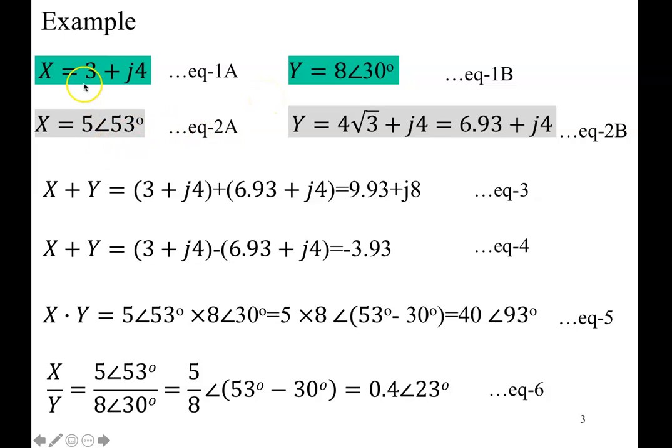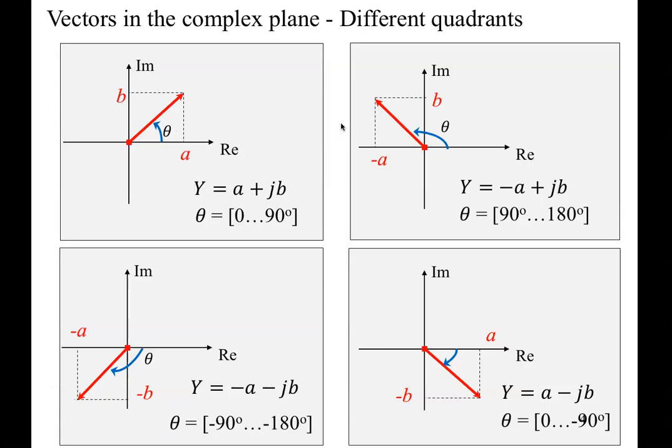See? So although they are the same number, they represent the exact same thing. This x is the same as this x. This y is the same as this y. Just that they're different in forms, and they make life easier for the calculations. We also represent them in the complex plane or in the S plane, as I mentioned earlier, and in different quadrants. They actually have different representations for the real part and imaginary part, and for their phase angle.